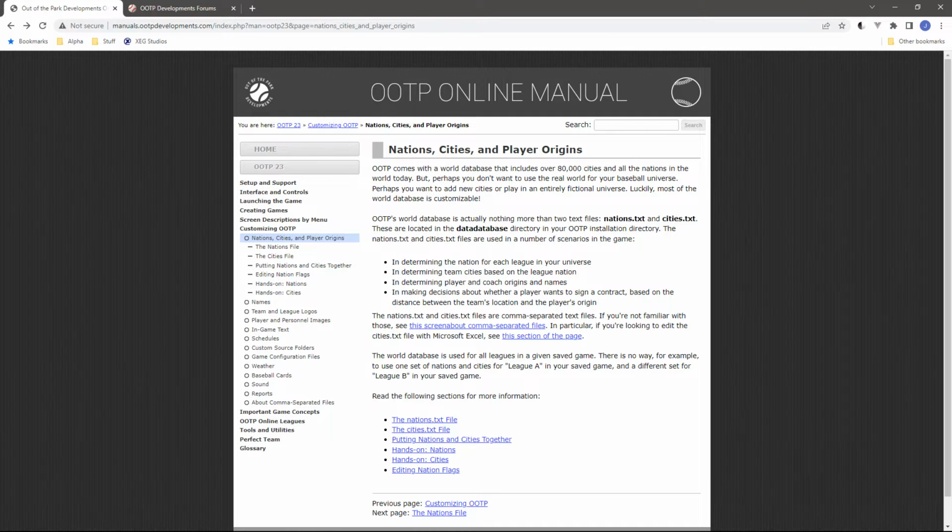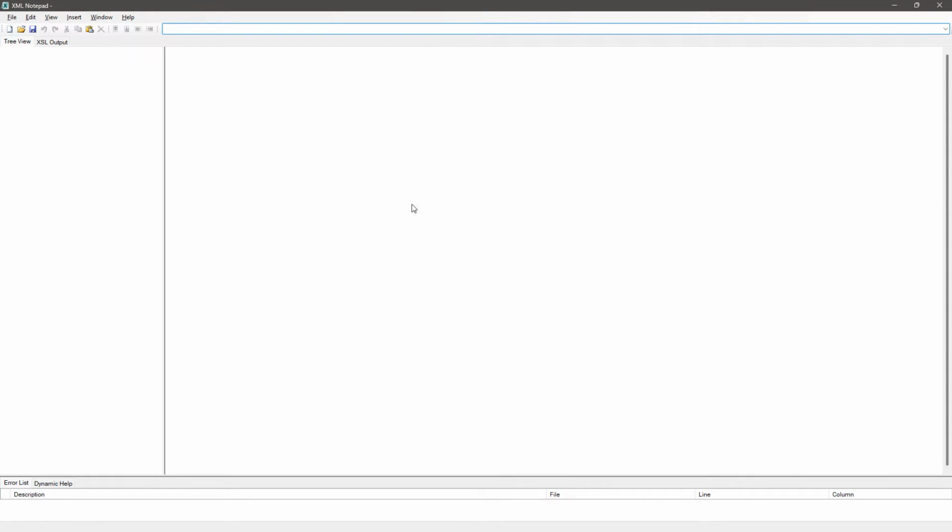So I am going to open XML Notepad. And what this will do is allow me to show you the format of what the XML files look like. And then we'll talk about maybe what some of the finished product looks like when I go back and look at Figment. I'll show you what you can do after editing some of this data. This is a free program, by the way. You can download it, just search for XML Notepad.